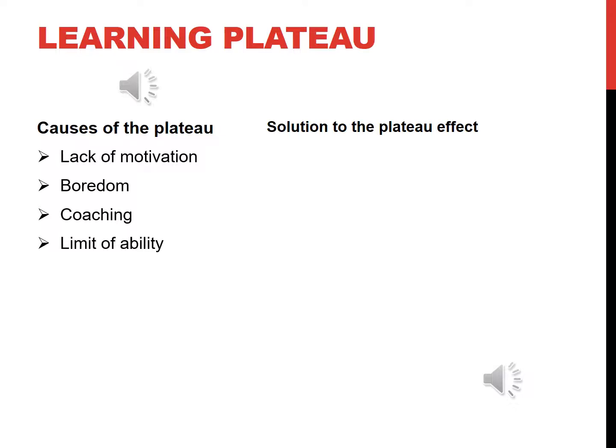They can't improve basically because they don't have the underlying skill level. Targets set too low. Perhaps the task is one that does not allow the learner to use the full range of their skill, so they can't improve because the limits of the task do not allow them to. Fatigue, because continuous action over an extended period of time would inevitably result in tiredness, especially if the same muscles are being used repeatedly. But how can we avoid a learning plateau?